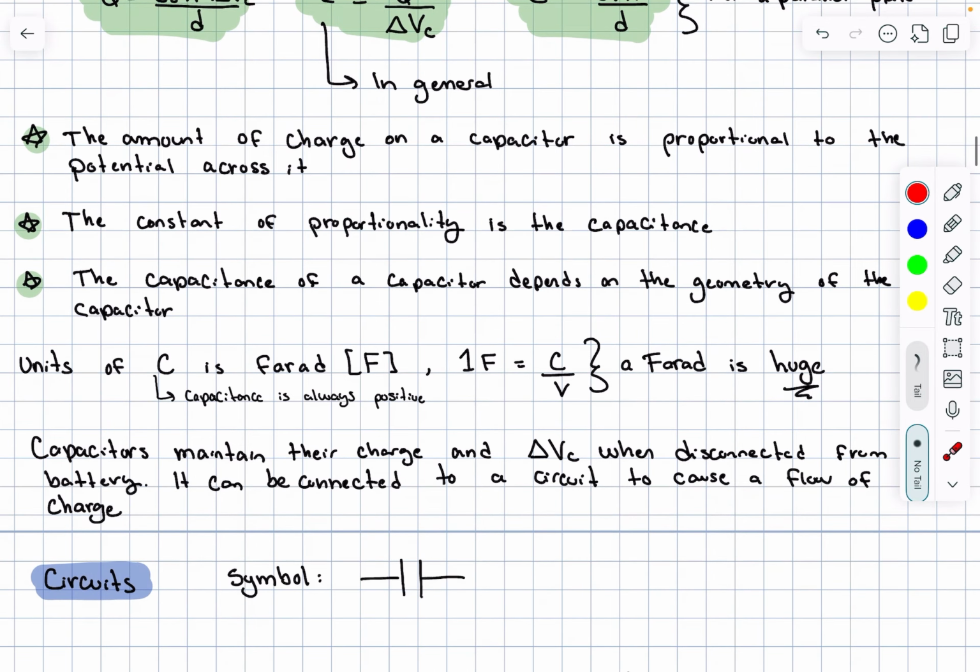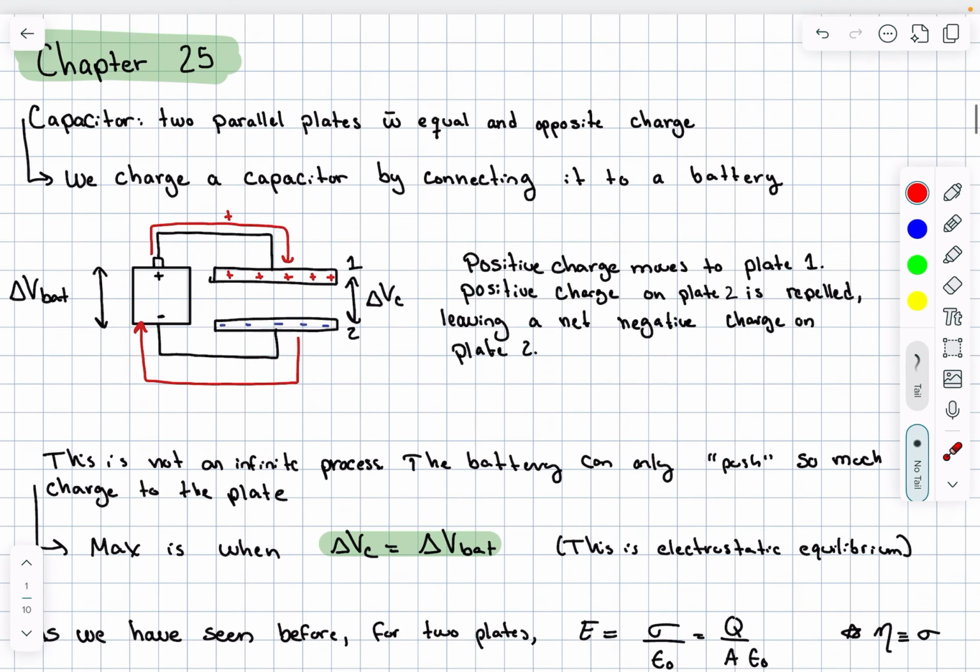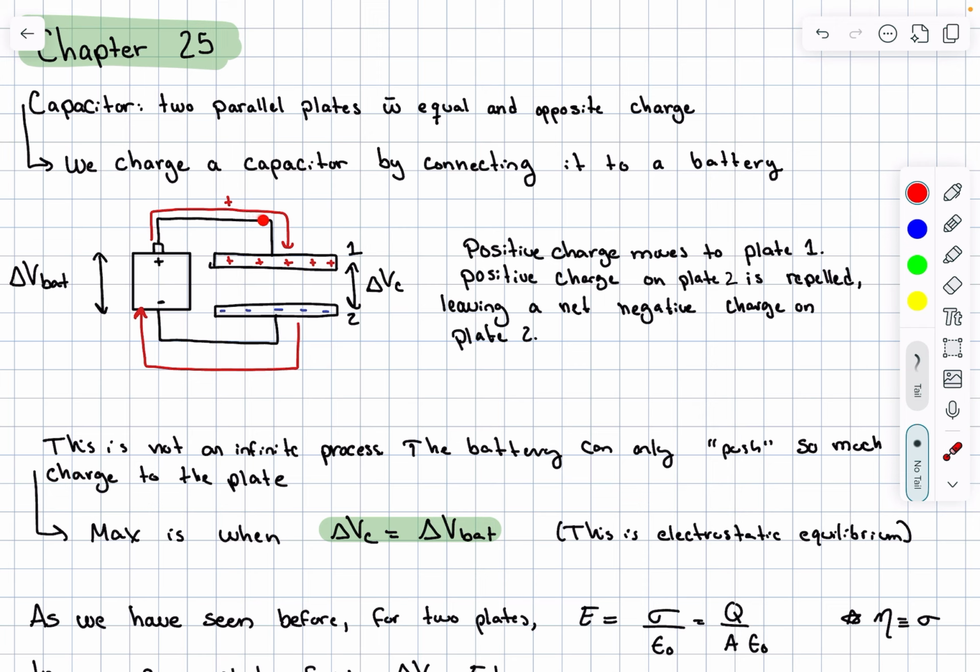The really cool thing about capacitors is that they maintain their charge and potential difference when disconnected. So you have the system here, right? It's connected to the battery, we're shoving this charge on it, we create this potential difference, and then you can remove that battery. And what you're going to see is the positive charge stays here, the negative charge stays here. And what we're going to see later is that this capacitor can in essence act like its own battery when we connect something like a resistor to this side here. But we're not going to talk about that yet.